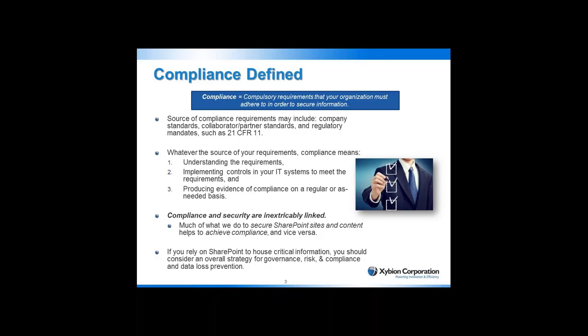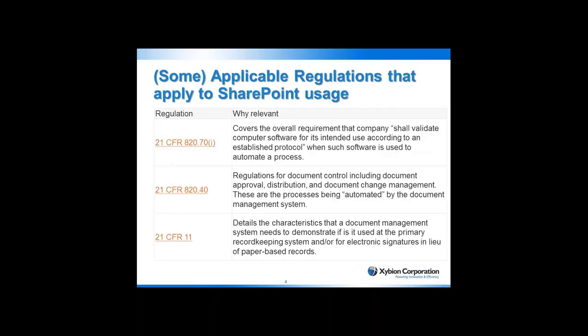Compliance and security sometimes are treated as mutually exclusive, but they are inexorably linked. Much of what we do to secure SharePoint sites, for example, and the content itself helps to achieve compliance and vice versa. And if you rely heavily on SharePoint to house any of your critical information, whether that's regulated information or SOPs or things like that, you really should consider an overall strategy for governance, risk, and compliance, as well as data loss prevention.